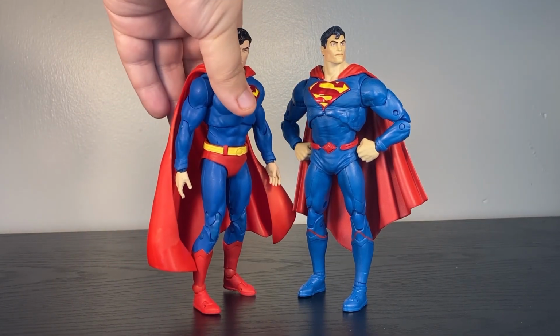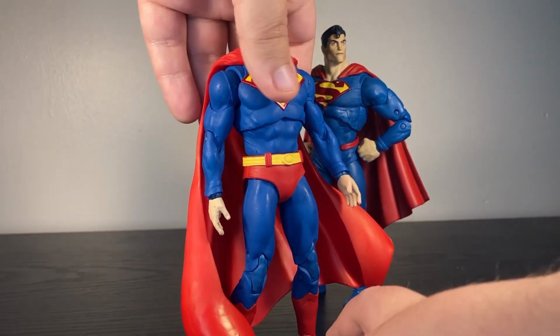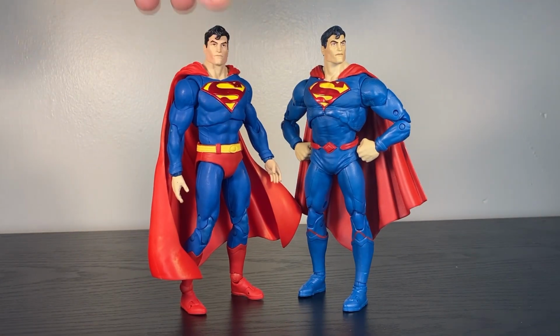You see, I tried to convince myself that maybe I was too hard on the original one, so I went back and got the Action Comics 1000 Superman. And you know what I realized? Even though I should like this figure more, even though the colors are more what I want, and the general proportions seem a little bit closer to what's in my mind's eye, it wasn't the Superman I wanted.